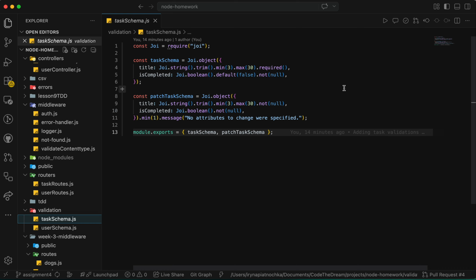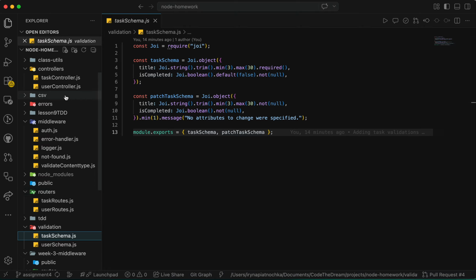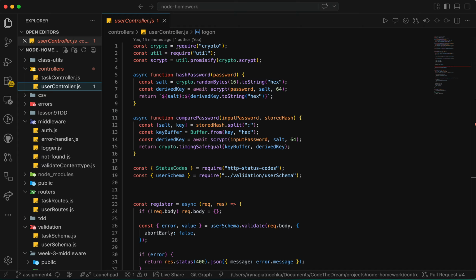And finally, when we talk about passwords and their security, in our application, we'll go to the user controller file. So we should never store passwords in plain text. If the database is compromised, attackers can gain access to the accounts. And oftentimes we know users reuse passwords. That's how they can get access to it. So instead, we store a hash of the password. And hashing is one way. It cannot be reversed and is used for verification only.